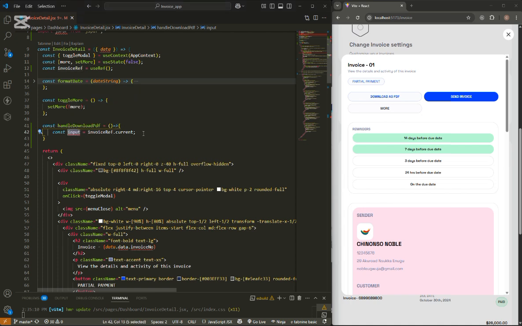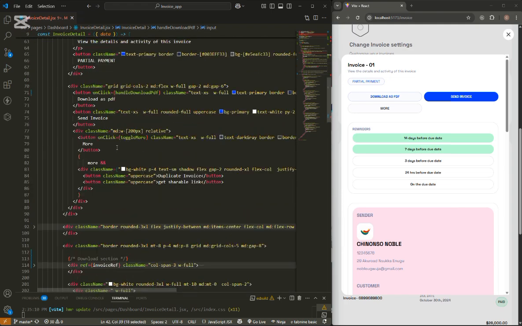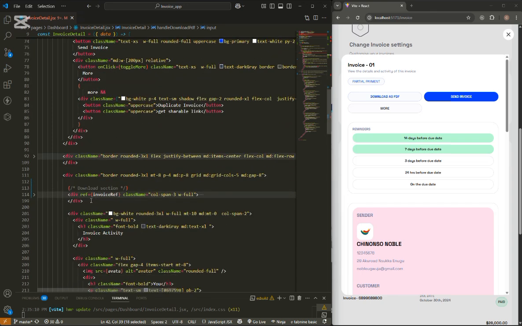That's the only thing that it does. You can use any name you like, but I'm using input here, and it's assigning it to this. That is just saying that the input is now this.